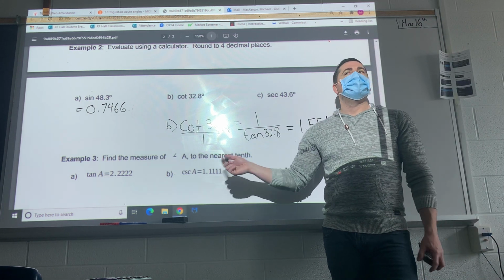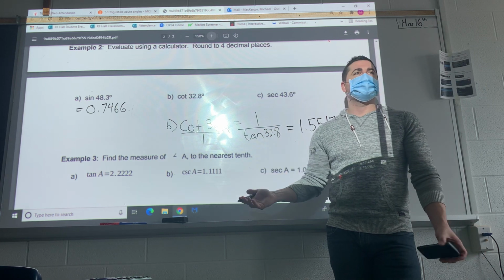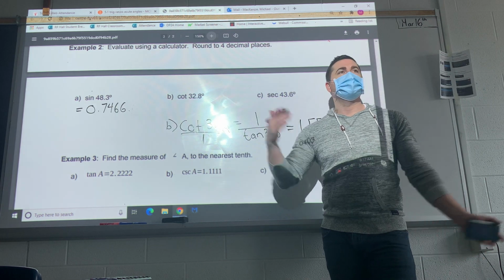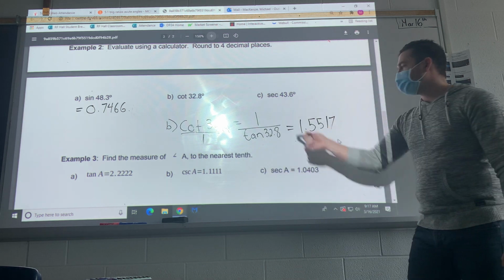And I'm going to give you some easy ones like this on the test when we eventually have it. Just calculate it. And if you can't round properly, you're going to lose marks. It'll be a 1 mark, punch it in, give me the answer. But make sure you know how to round.